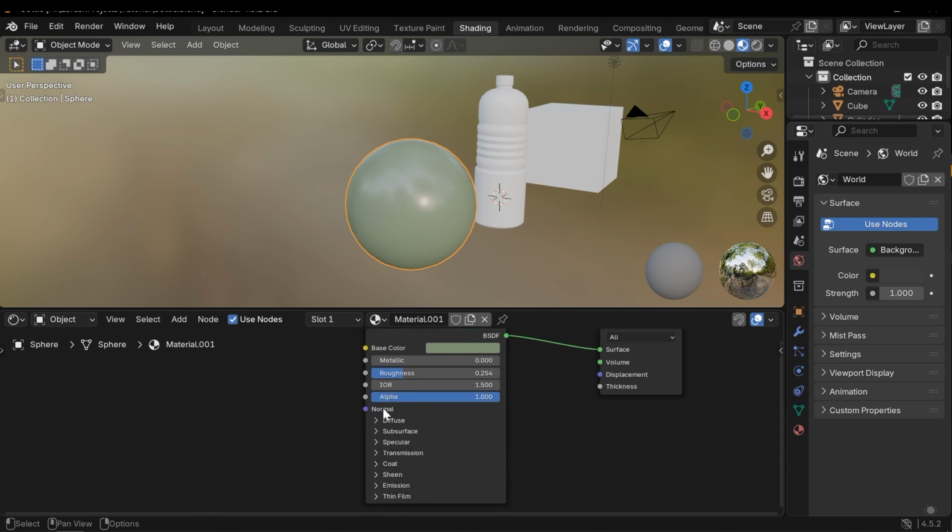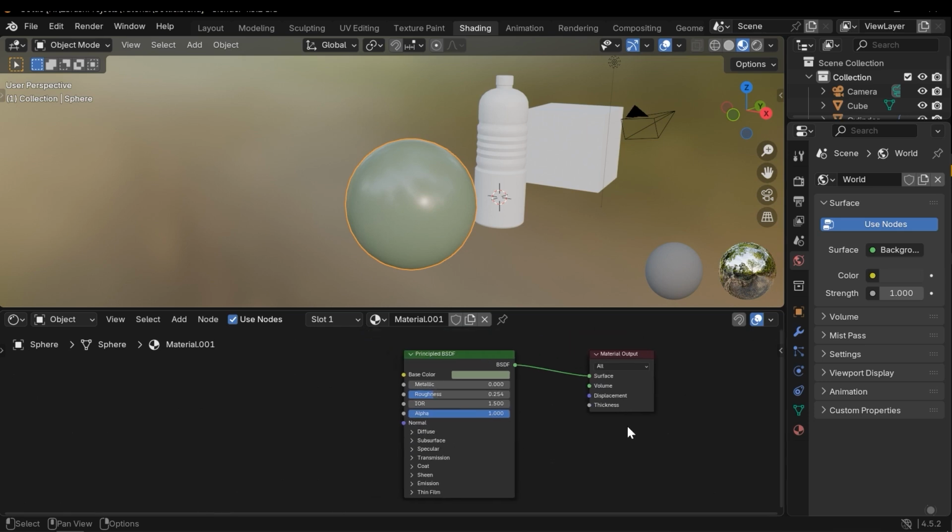Here, this is the normal or normal map. Normal map applies some bumpy areas on the surface. We can't easily assign a normal map. We have some steps and complexities, and also if we want to achieve a very realistic and good normal map, you need to use 3D texturing software.